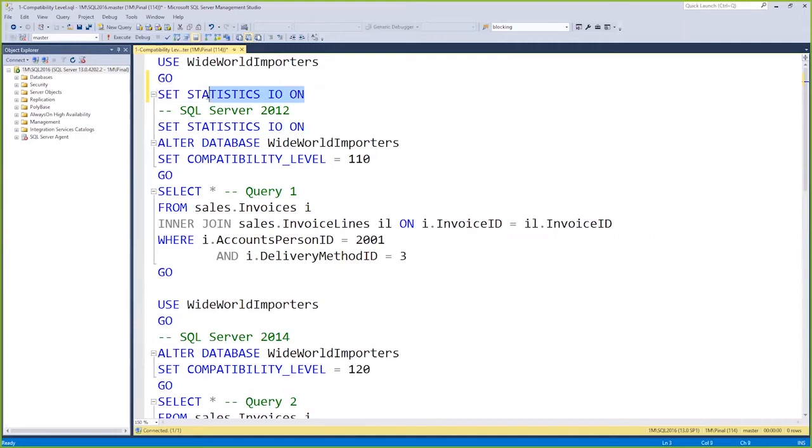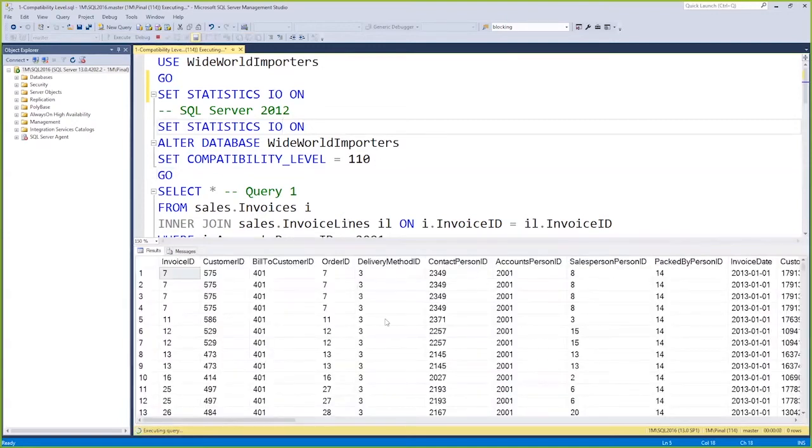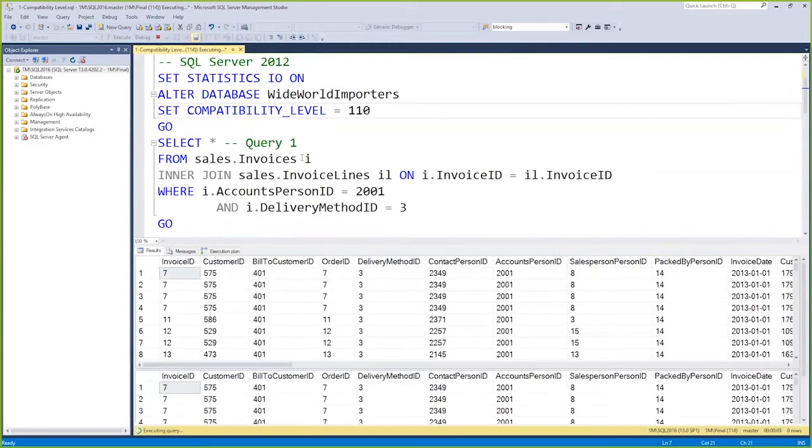So now we have SET STATISTICS IO ON, which will show us the statistics for the query. And I am going to enable the execution plan by just clicking over here. Wonderful. Now we have the execution plan, we have statistics IO on, we have queries ready, our database is ready. I am going to run everything in a single go. That means this query is going to run 3 times, and it is going to show us exactly the same result. Now our task is to go back and see which query did well.